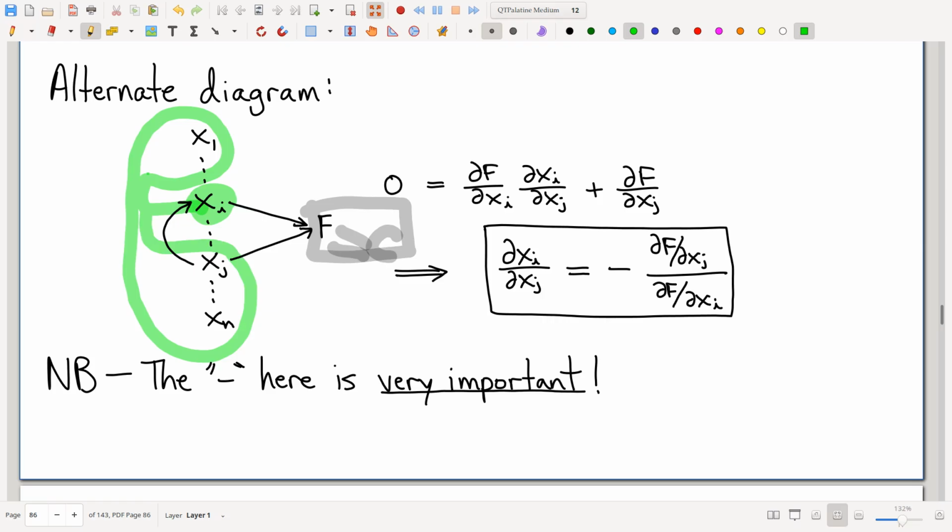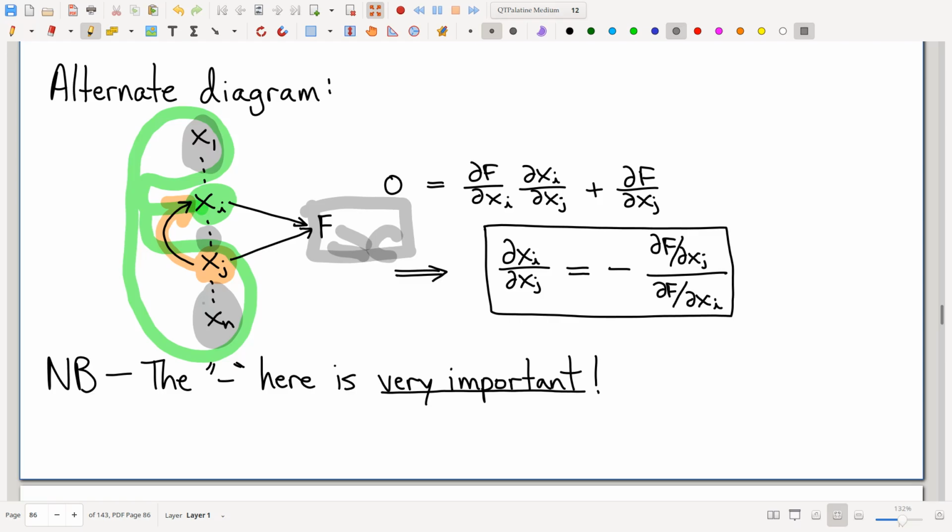So with that understanding, we are going to ask, okay, forget about f for the moment, understanding xi as being a function of all these other variables, what if I want to take the partial derivative with respect to xj? In other words, what if I want to hold all of the other variables constant, let only xj change, and I want to know how much xi is going to change as a result of that, right? So this is kind of a sketching out of the scenario that we're looking at here.